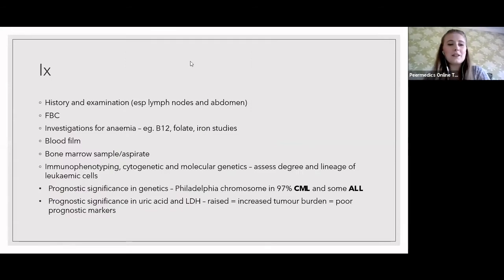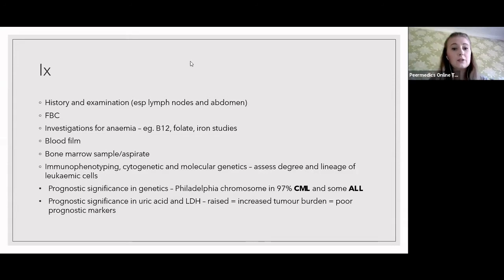Investigations. So the investigations generally for all your leukemias, before we go diving into the different types: history and examination. I think people should say this to you every time you're having this kind of lecture, they're the most important things when you're trying to get a bigger picture of what's going on with the patient. Full blood count, obviously, because they're hematological conditions. Anemia being one of the symptoms. So anemia, I'm hoping next Wednesday, I'll ask you at the end, but if this is the popular vote, we're going to try and break those down. So we'll go into that more another time.